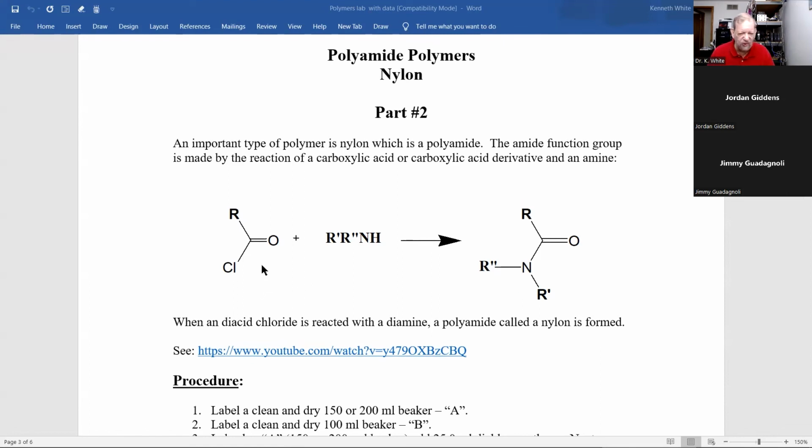Now, what I showed you was with a carboxylic acid and an amine, you make an amide. Now, in real life, acid chloride is much more reactive than a carboxylic acid with amines to make amides. But because this gives off HCl, we have base present. And you have a diacid chloride, 2 of them, and a diamine, and you'll get a polymer where this repeats over and over again.